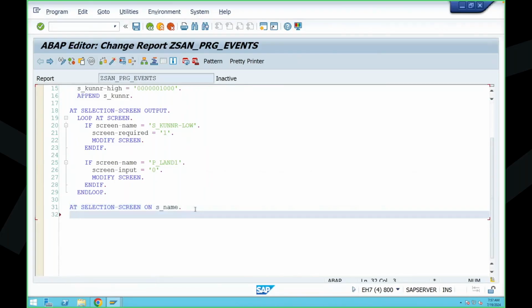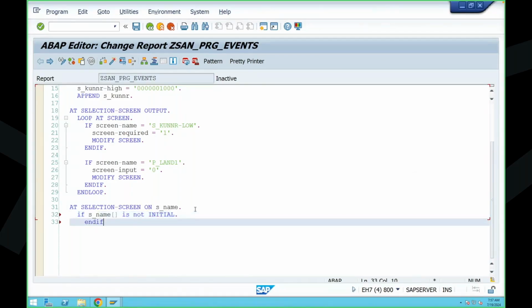So now if S_NAME is not initial, meaning if the user entered a value in S_NAME, then what are you going to do?